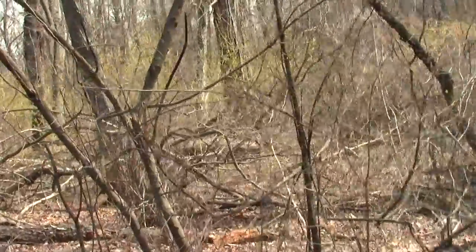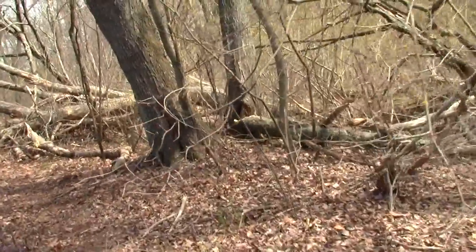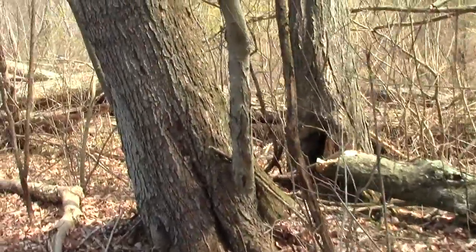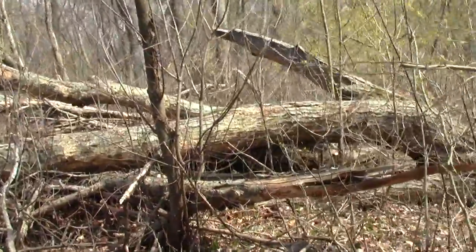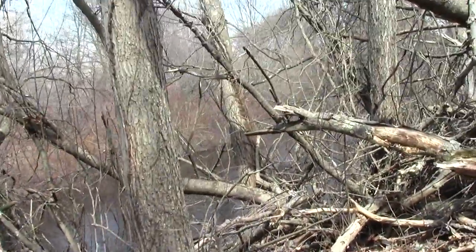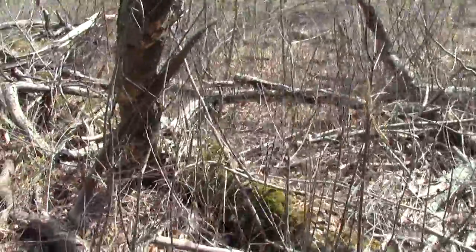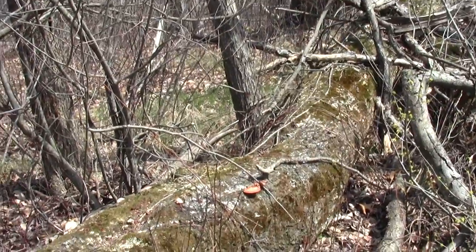Skunk cabbage has already taken a jump on things. The spring has been so delayed here that all the normal cycles are accelerating — when I was here two weeks ago the skunk cabbage was still barely out of its hood. Oh, some colorful bracket fungi — we're going to be checking those out.